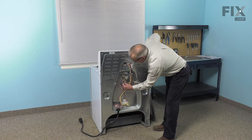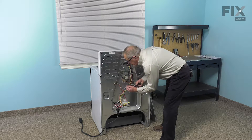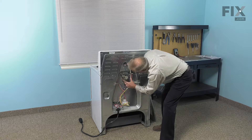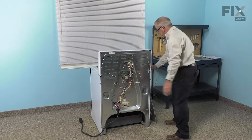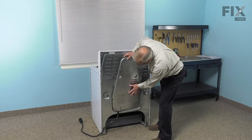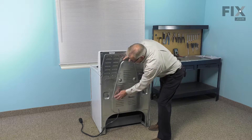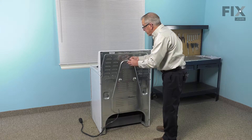With the element in place, we'll now reconnect those wires. We want to make sure that they fit on there nice and snug, so if you need to tighten those up with your pliers, make sure they're fully inserted. Pull any insulation back down into place if it's been dislocated, and then we can put the back panel on. Line this up so that the two cutouts align with the tabs on the main back panel, then slide it in so that they both engage, and reinstall the retaining screws.